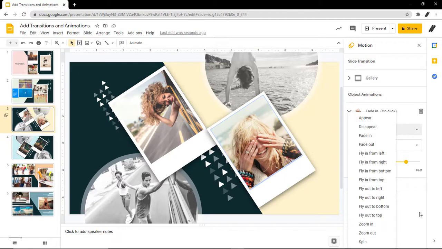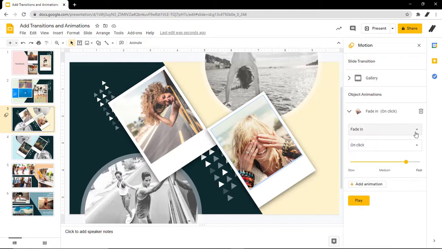There are 15 animations you can choose from, and you can select when you want the animation to appear. By default, an effect starts playing when you click the mouse during a slideshow. If you have multiple effects, you will need to click multiple times to start each effect individually. However, by changing the start option for each effect, you can have effects that automatically play after the previous effect or with the previous effect.